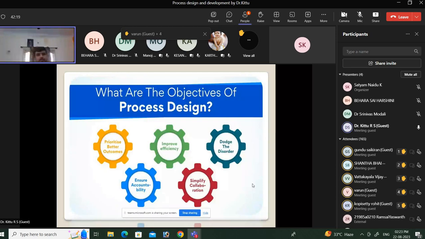Another one is to ensure accountability. What design do we have? Everything, the technology we have, okay, fine. At what level are we accountable? We have to take care and ensure such accountability, which is possible through the process design. What design we made, what additions and deletions we made for our products, and additions or deletions for our services, we have to check once again. That means we have to take care and ensure such accountability, and how it is reflected in the outcome.